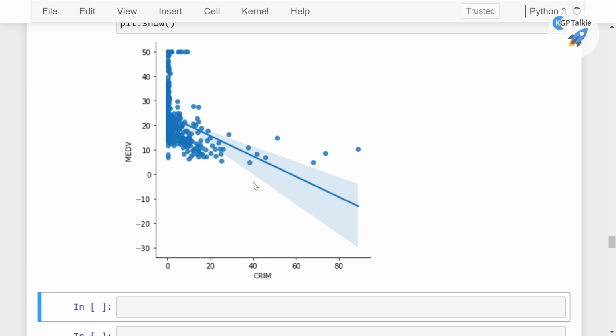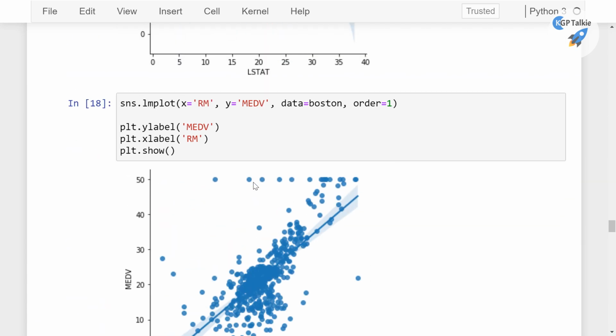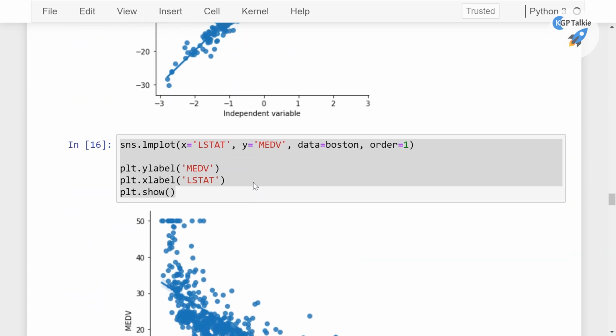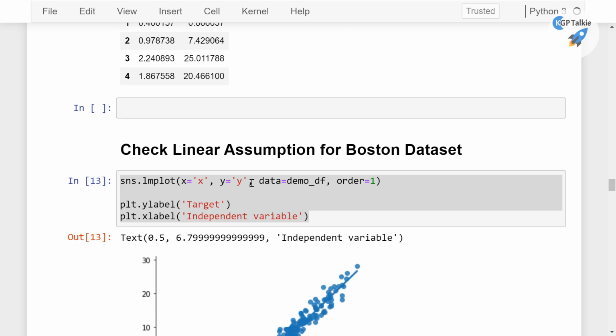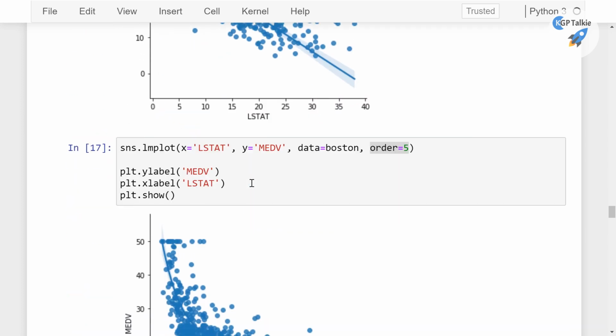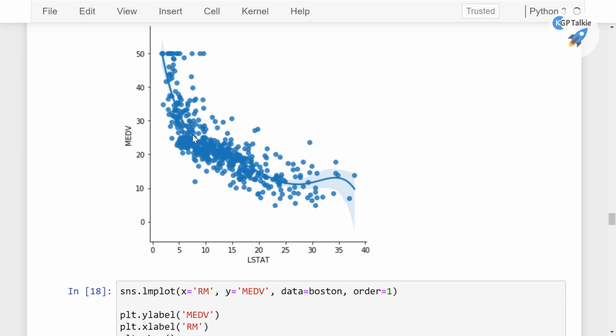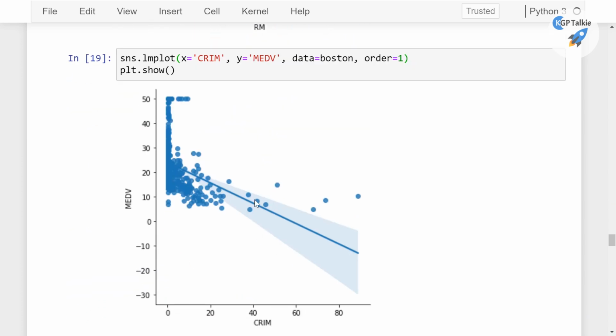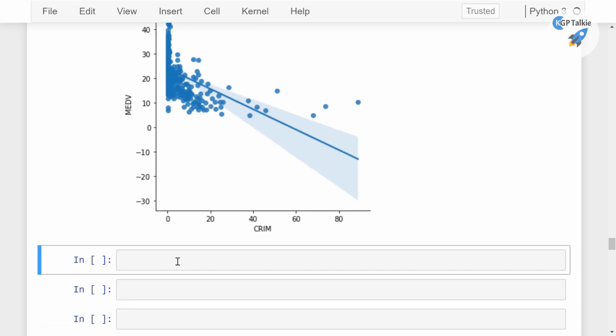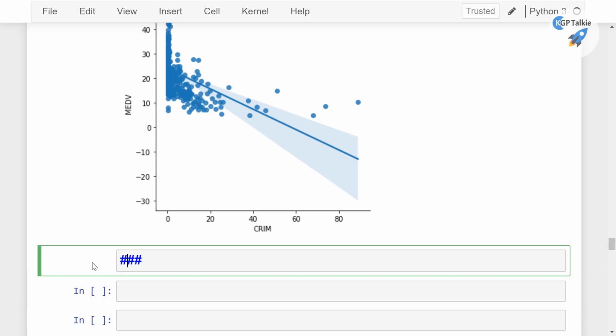So this is how you can analyze these things, and we have now analyzed our assumption, and we found out that some of these variables are not following our linear assumption model. So we have to make a transformation here.